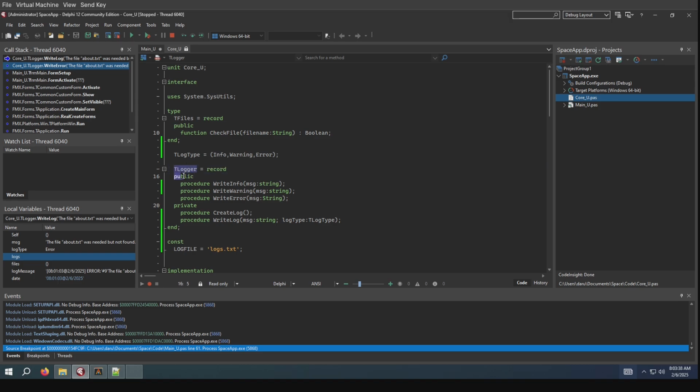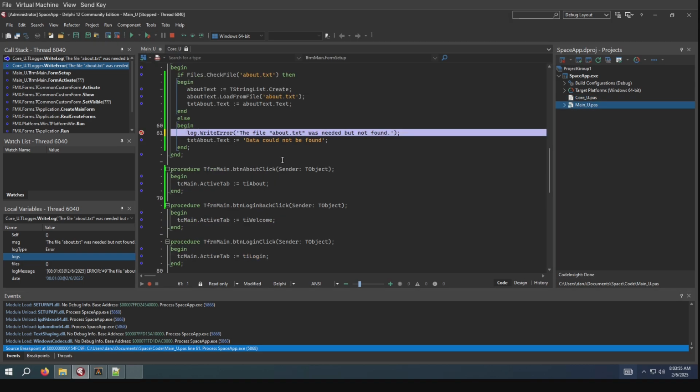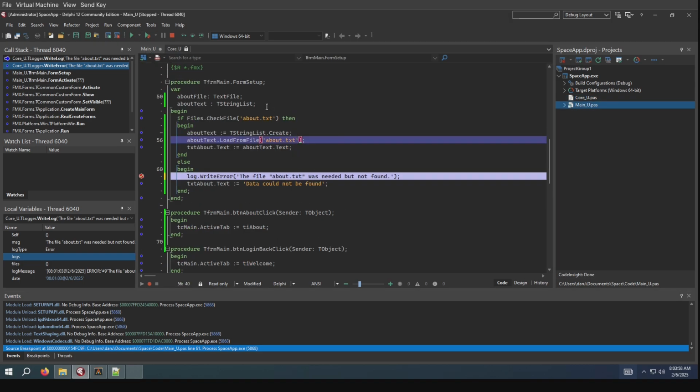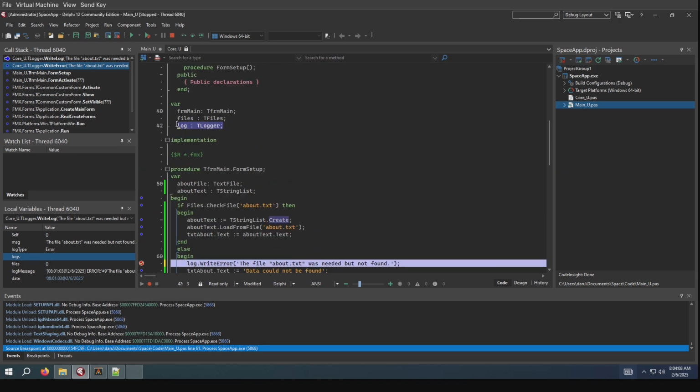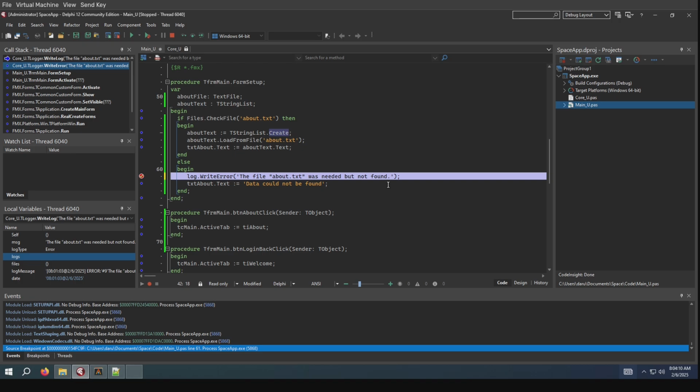I like using them because they just act as a structure where I can give them properties, values, and a bunch of helper functions. Instead of having to construct them, like with most object classes, I didn't have to create this. I just have it here as a global variable for this unit, and then I say log.write error.